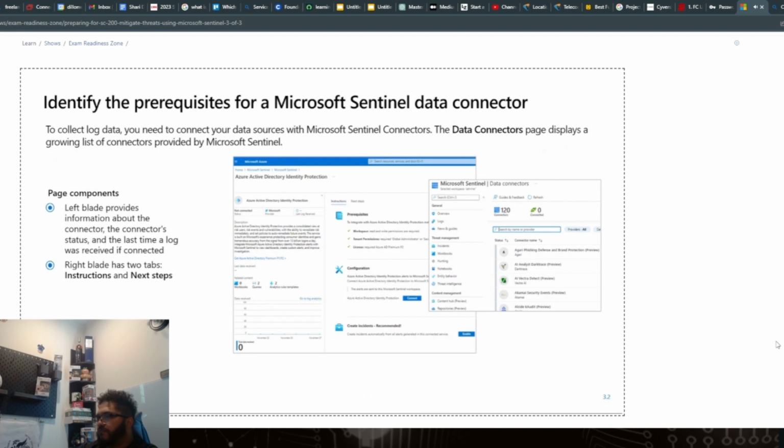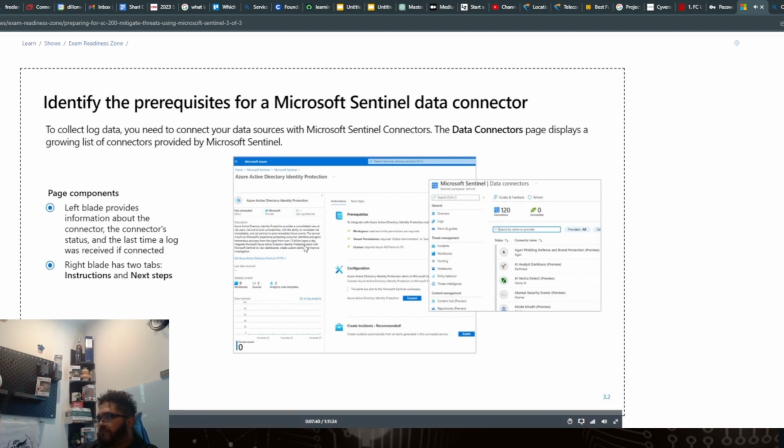There'll be an option to create incidents based on that connector. You do not have to, but it is advisable if you're bringing this data into Sentinel. The only way you can get evaluation of that information is by generating incidents from it. That's the only way that Sentinel is going to recognize and generate output for you. That's a huge flag that you should have. And you could get a question such as, how will you get incidents from the data you're collecting? And knowing that you need to enable the incidents button is huge.